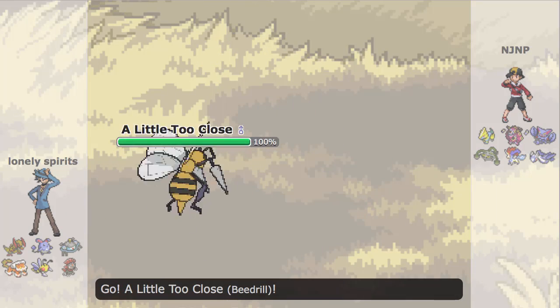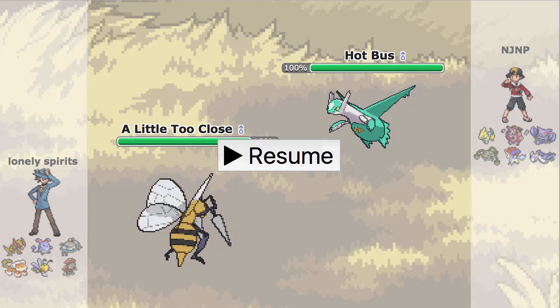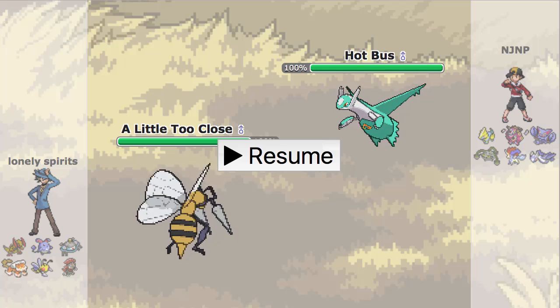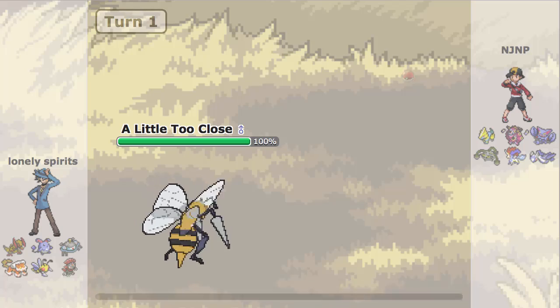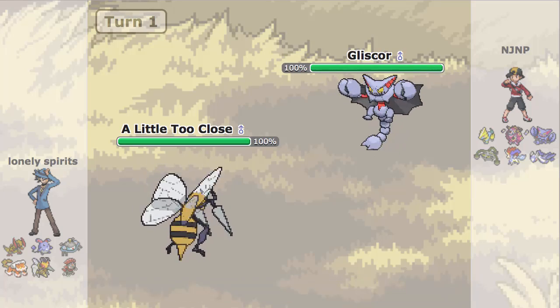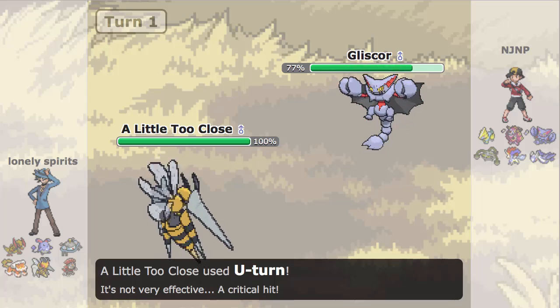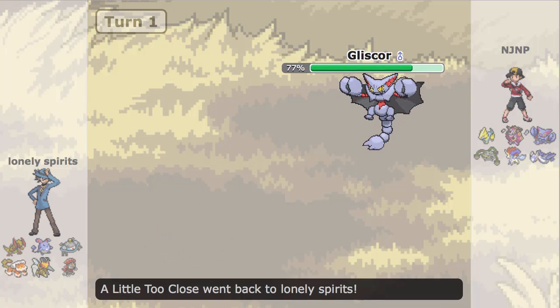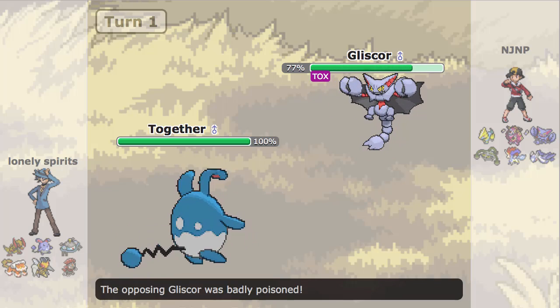So for leading, I decided to lead off with a Beedrill since I can just U-turn out and do a lot of damage. He led off with his Latios. I'm guessing this was expecting my Lando T. Here I realized that if I just go for the Protect, then I'm just going to lose a lot of momentum that I could get from just going straight to the U-turn, and I really doubted that NJNP would stay into Side Shock that turn 1. So I do go straight for the U-turn and on that Gliscor, and I bring in my Azumarill.